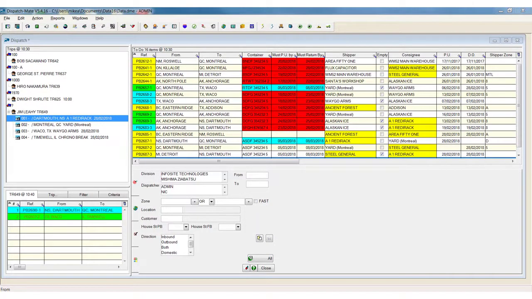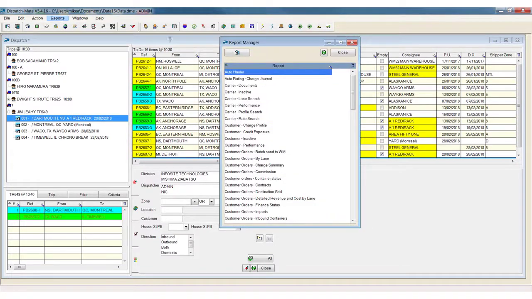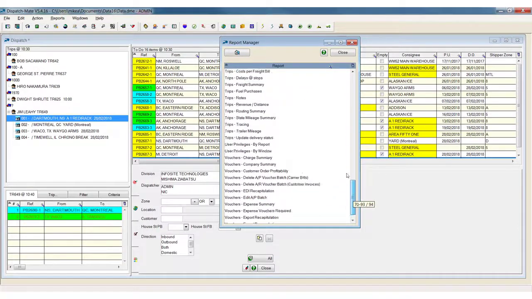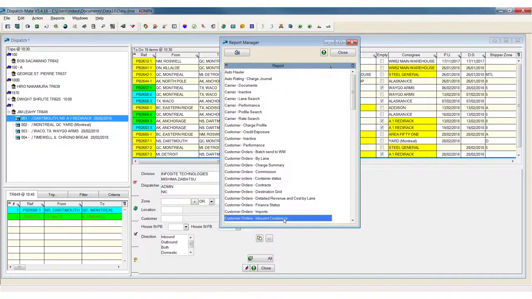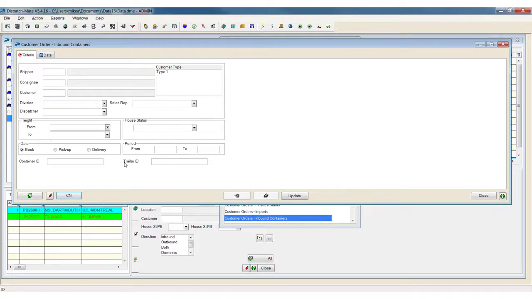Orders and quotes can be created by users or transferred into the software. This can be done with an order import module, via the DM web order entry and tracking module, or received through EDI. The software also has a full range of reports and tracking boards. We can use one of the many reports to look at historical data. The filters allow for a wide search or narrow down to a particular container.